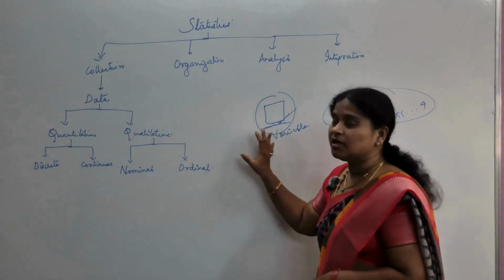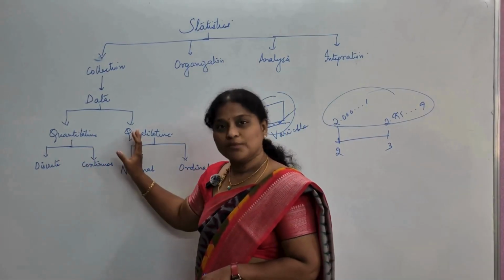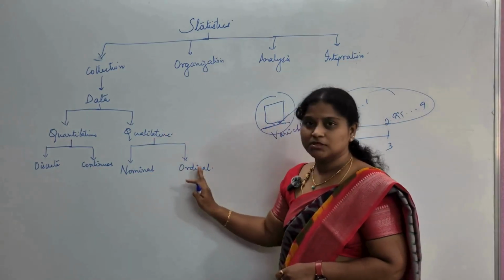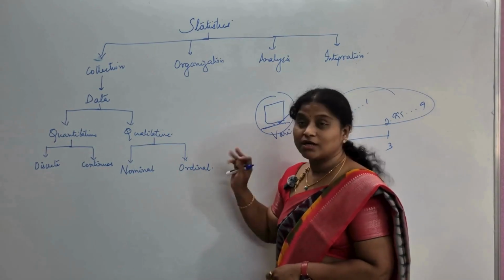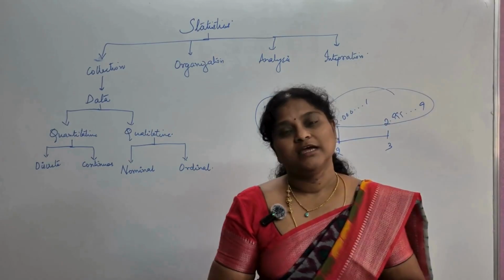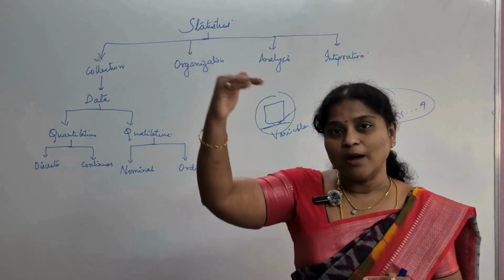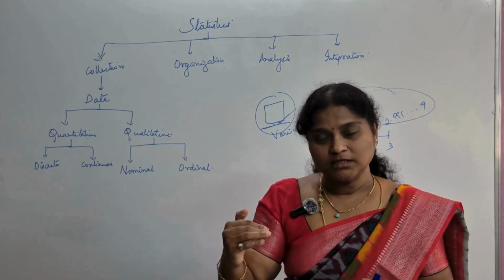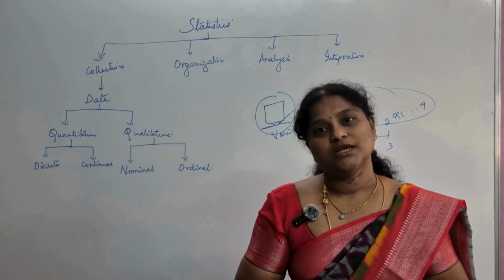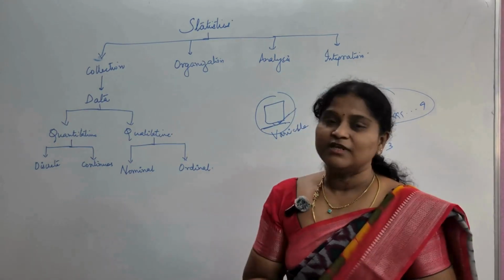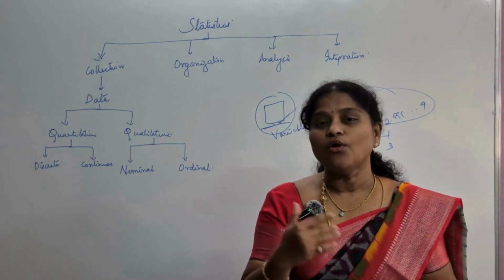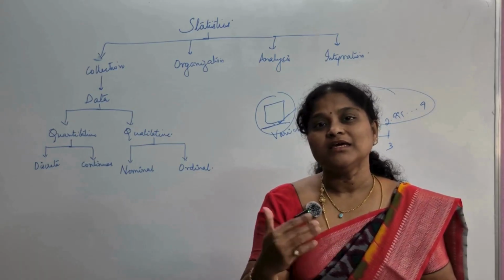So a variable can be quantitative type or qualitative type, whereas qualitative data can be of 2 types, nominal data or ordinal data. Ordinal data generally will be ranks. It goes from lower to upper part or upper to lower part, or a ranking system, or gradual increase. It can be chronological order. Whereas nominal will have no ordering system, like yes or no, 0 or 1, or a binary result can be considered as nominal data.